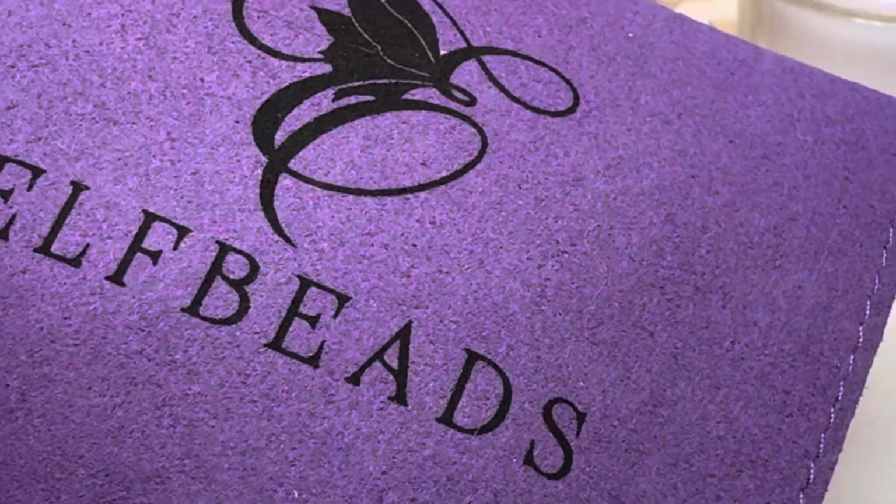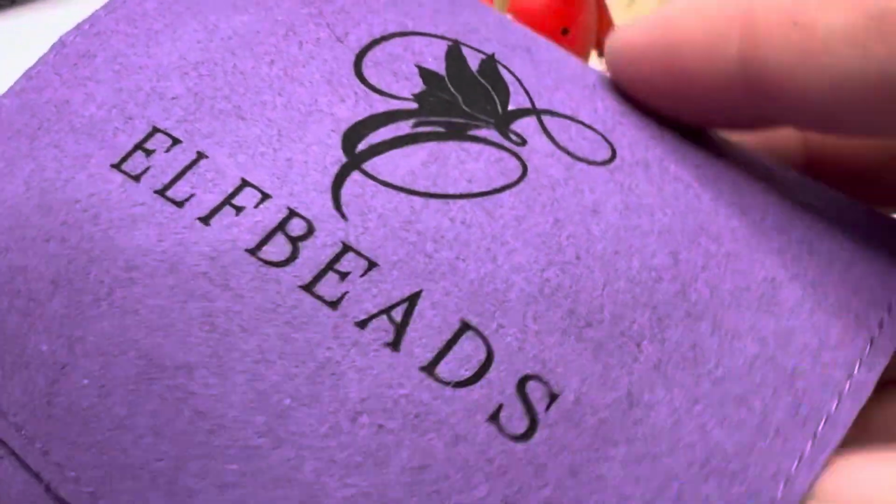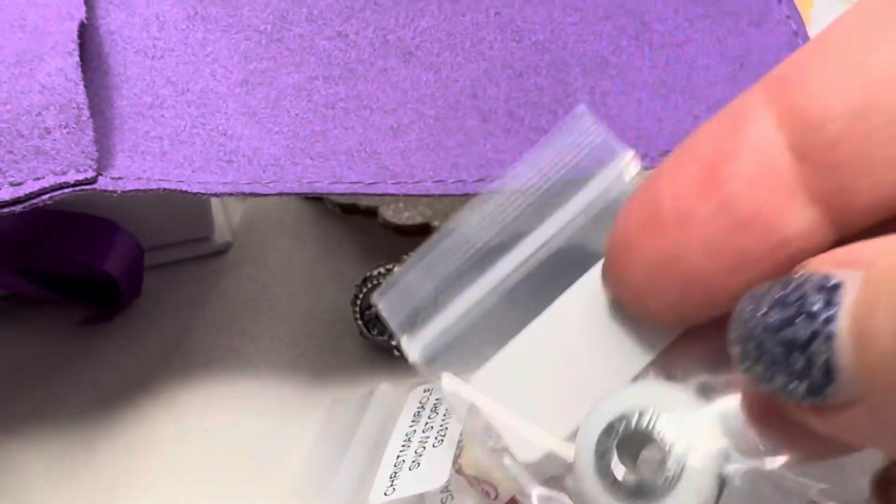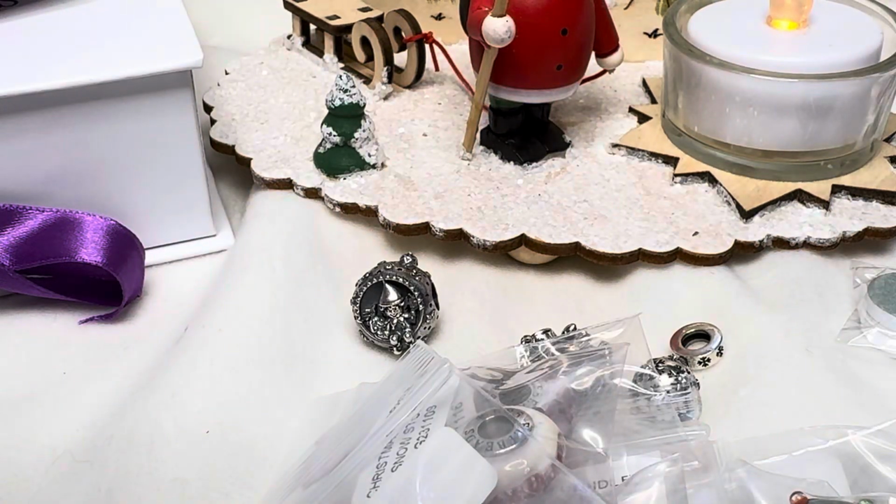So of course the new packaging is just so sweet. It's like this faux suede. And I did order a bit, mainly glass, but I did order additional silver. So let me show you the silver first.